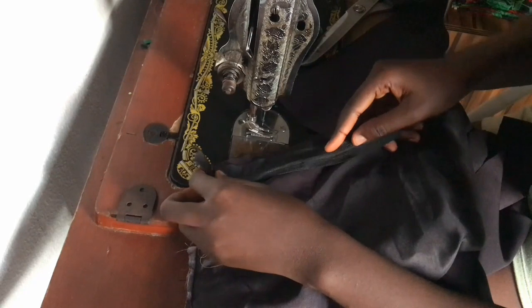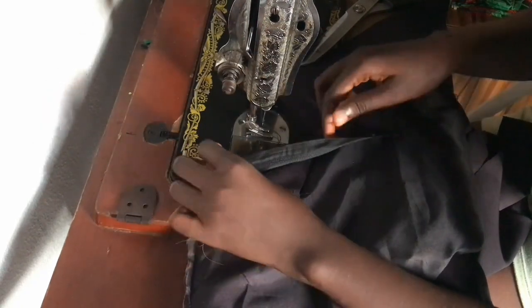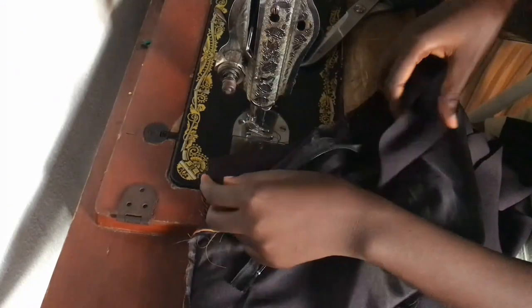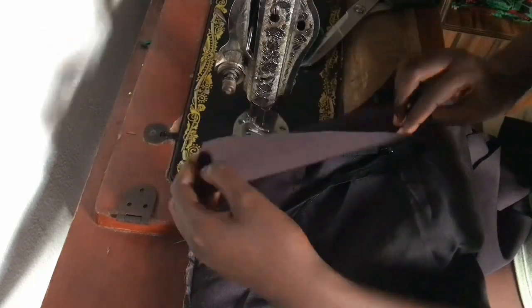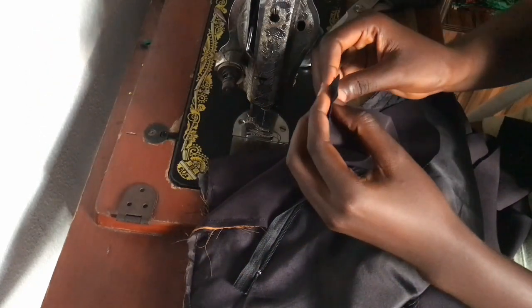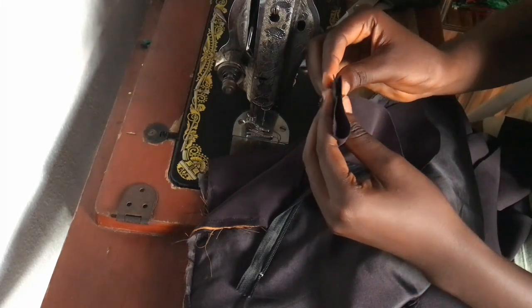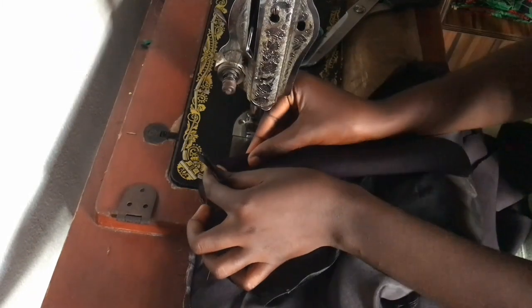So we are bringing our zip in, and what we are going to do is we are going to place our zip on it. Please make sure you move your zip upwards a bit so the metal part is not showing, is not going to be at that point where you're going to sew later. So we are going to fold it and hold it together. As you can see, I'm moving the metal part upwards.